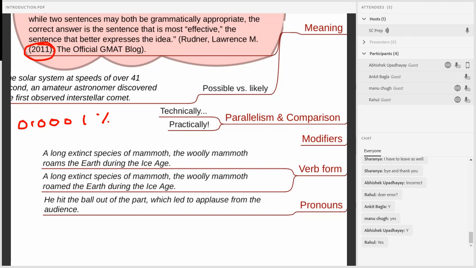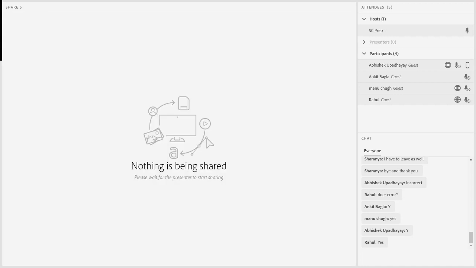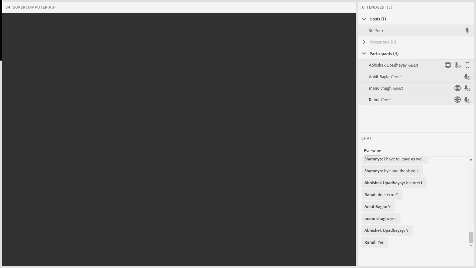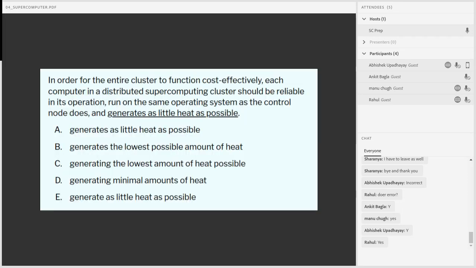It is possible for the GMAT to be a little creative. I've seen them go beyond straightforward parallelism in a handful of questions, like 3-4 questions till now, in all the questions they've released. The rest of the questions are super straightforward parallelism. So bottom line, parallelism, level 1. All right, practice question. Please go ahead.